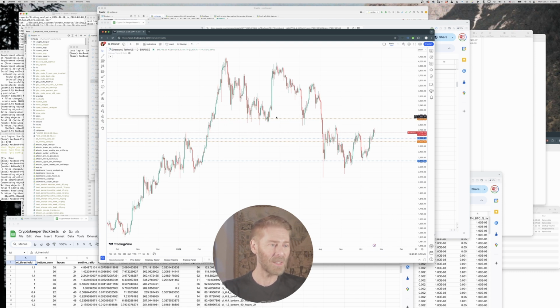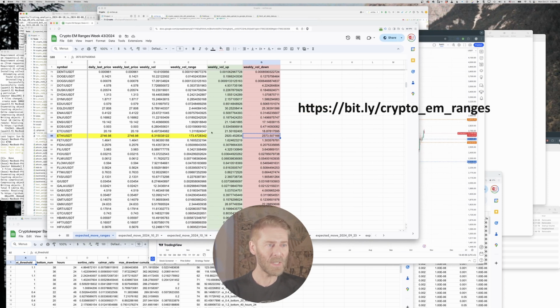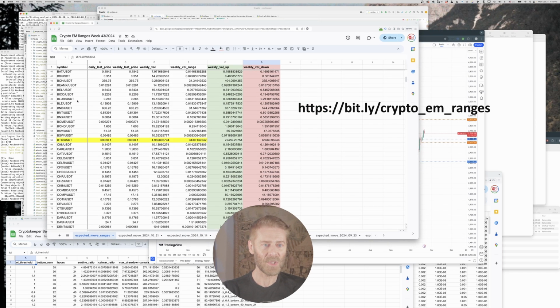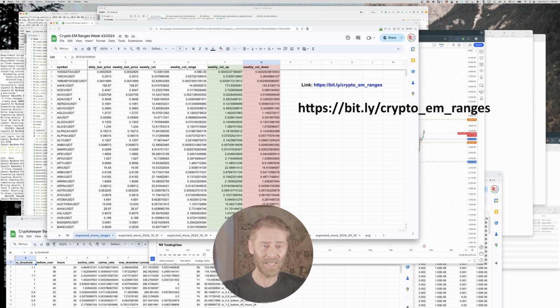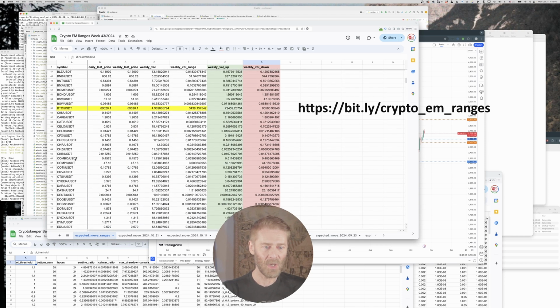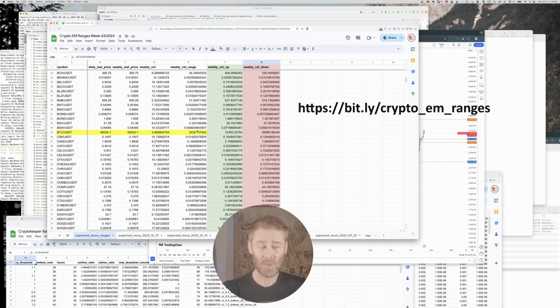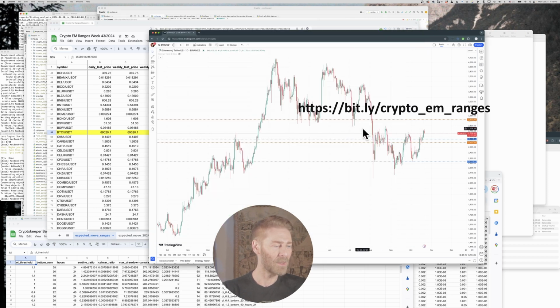May also point out that this line was generated by my spreadsheet that I post every week right here. If you're looking at these numbers, those are the expected move ranges for all the major coins under Binance. I'm using Binance symbols for that. I've also highlighted Bitcoin and Ethereum for you. It's very simple. If you want to use that to your advantage, which I strongly encourage, here's the upper range, here's the lower range. You just plunk that on your chart via a horizontal line, either way you want to draw it.